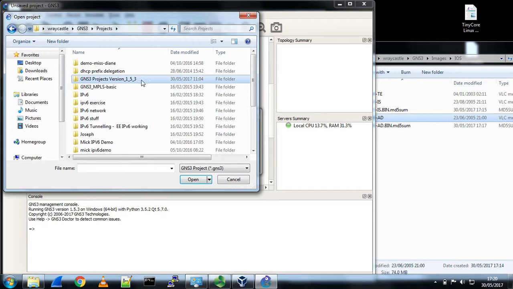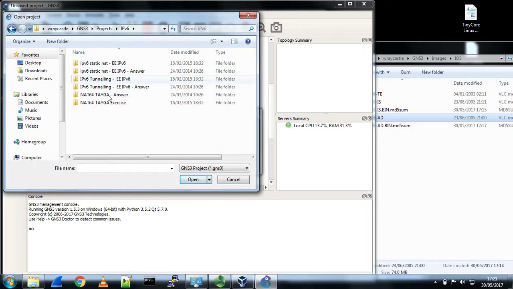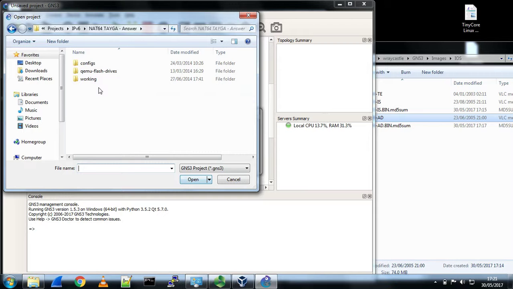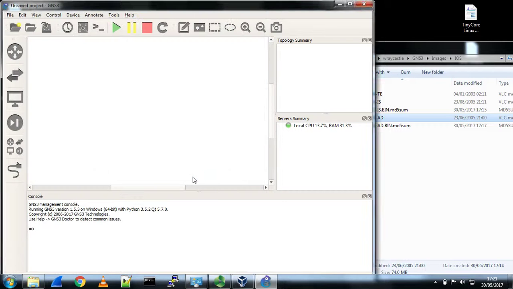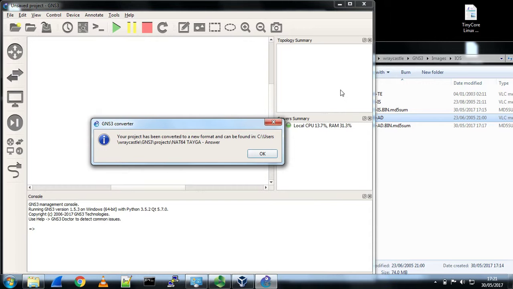I've also created some projects already in the correct version on another machine, so I'll be using those. But they started off life as this, which was on a much older version, 0.85 I think it was, for these. This is a fairly low level one, as indeed is this. If I bring up this Tagar one that I've got here, so if I open that, you'll notice there's nothing listed here. That's because it's against GNS3, the new format, whereas these were recorded in the old net format.